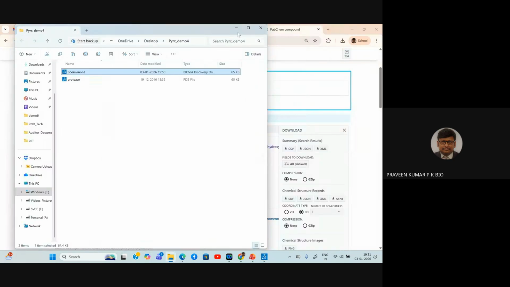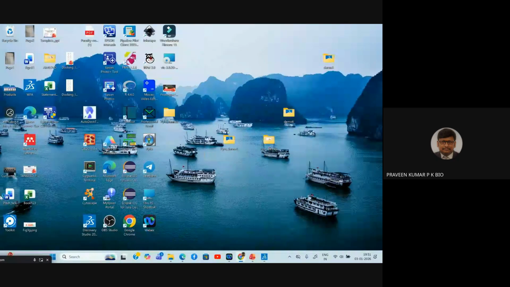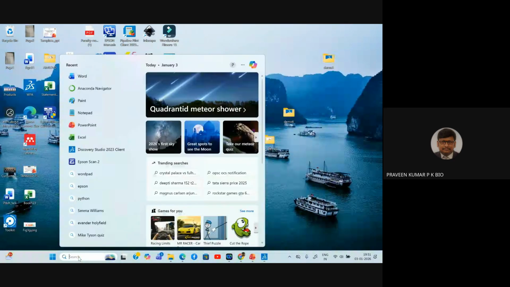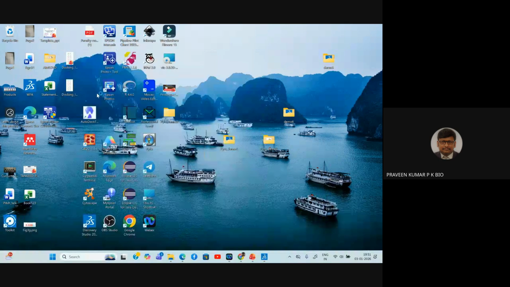Now let us see how to work with AutoDock PyRx. The preparation of ligand and receptor is completed. After installing PyRx, if you type PyRx, you get a PyRx app. You open this app.